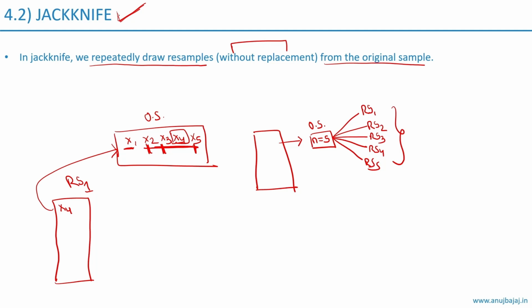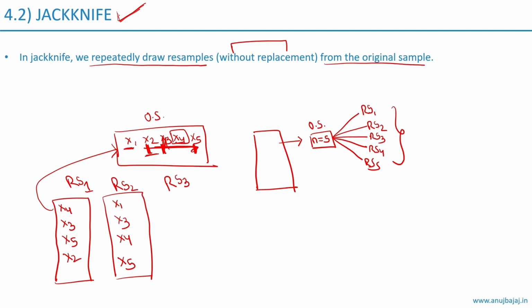From the remaining 3 observations, suppose the observation I picked was the 3rd observation. Now I am only allowed to pick from these 2 observations. Suppose I pick the 5th observation. Now I am left with only the 2nd observation. So this is resample 1. In resample 2, suppose we now leave out the 2nd observation. So resample 2 will have the 1st observation, the 3rd, the 4th and the 5th observation.